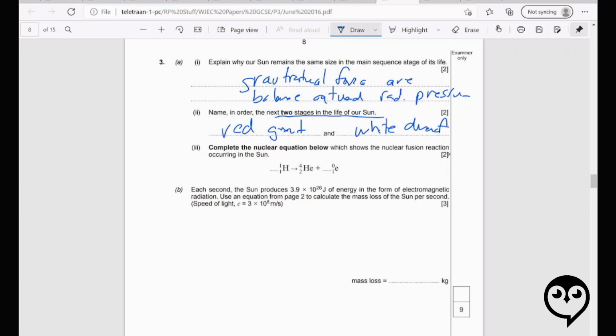Okay, now we get into the nuclear reaction, what's happening inside of the sun here. We need to fuse a certain number of hydrogens together to get helium. Now, it seems to me we'll need 2 of these, but we're going to have some electrons coming out as well. Let's see. Ooh. Well, for your nuclear equations, you know that a neutron can split to become a proton and an electron, yeah? This is your beta minus decay. Is that what's happening here? Because all of a sudden, look, if I put a 2 in front here, where do these extra 2 neutrons come from? They have to come from somewhere. Yeah? Is there something else going on here?